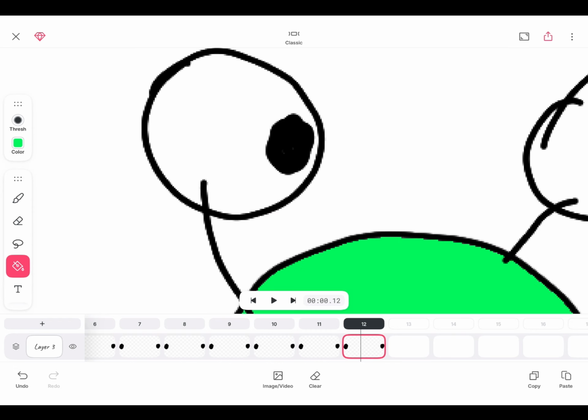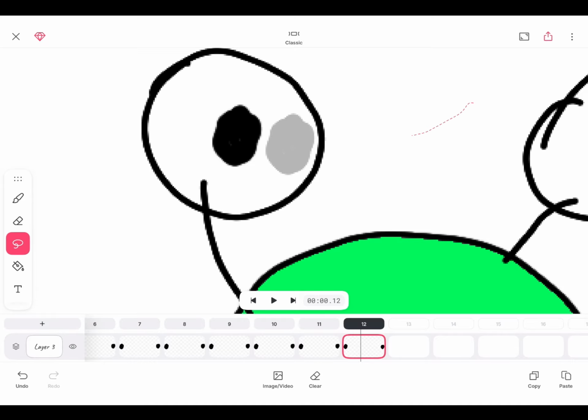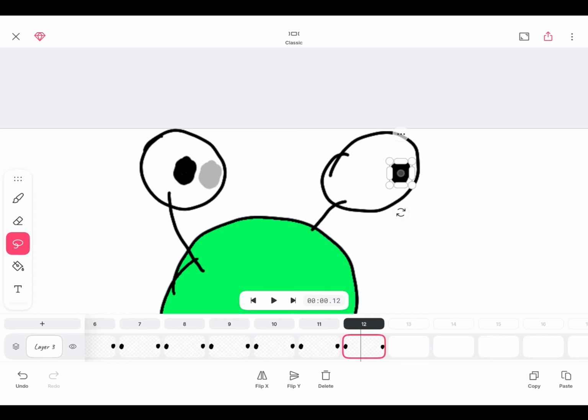Now, if you, let's say, have 3 layers, which I'll need for this, as I like to do myself some eye movements, which is what I'm doing now, essentially, instead of Control-C, Control-V-ing one frame to get the entire thing, you need to do each individual layer per frame, which at times can be like 5 times the amount of Control-C, Control-V, and considering how many frames are in an animation, that will take a very tedious amount of time. Also, I don't know why I'm struggling a little bit with putting this eyeball here.